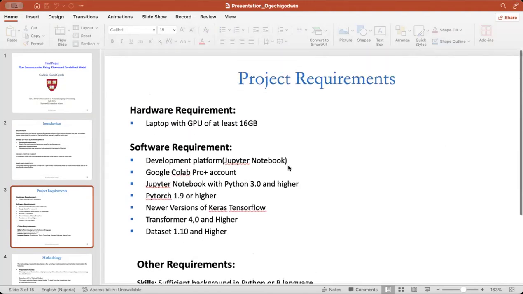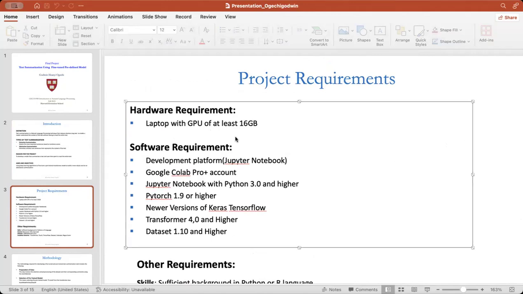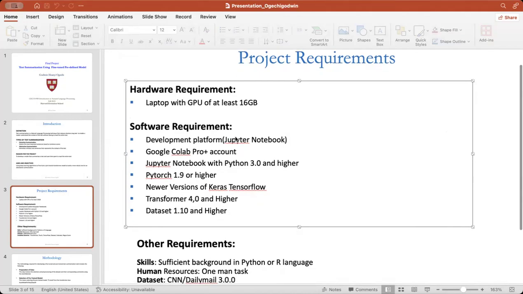To commence this project, there are certain requirements that are needed. First of all, you need to have a laptop that has a GPU of at least 16 GB. A laptop without GPU will not be able to undertake this task. Other requirements, software requirements, include our development platform, which is the Jupyter Notebook.